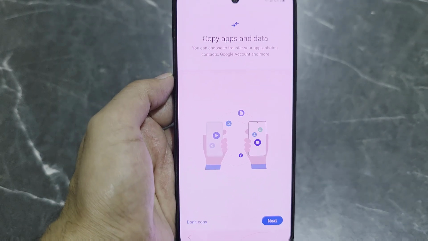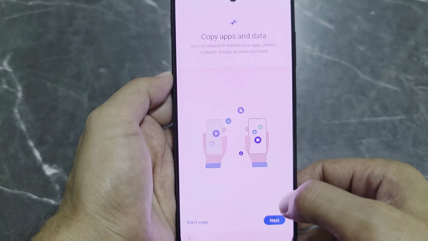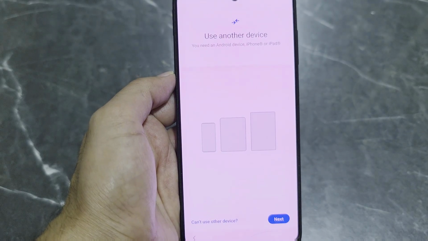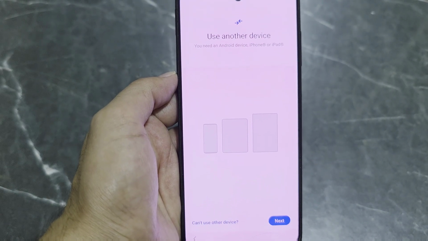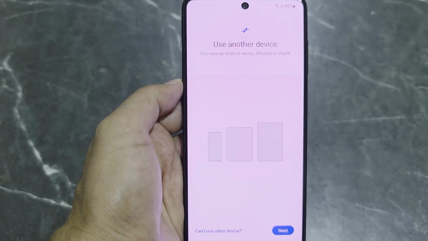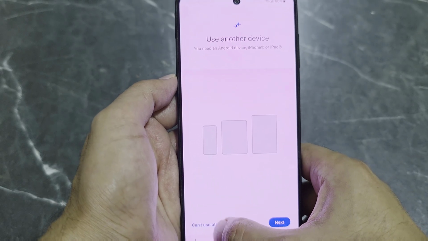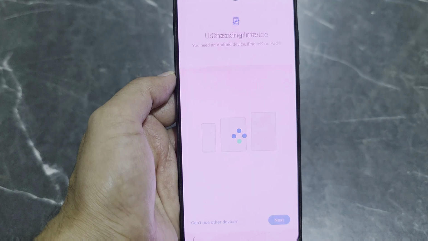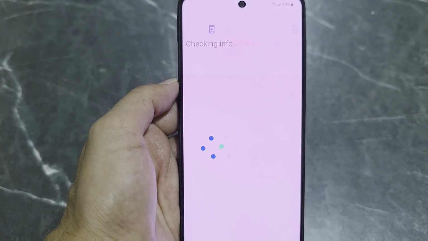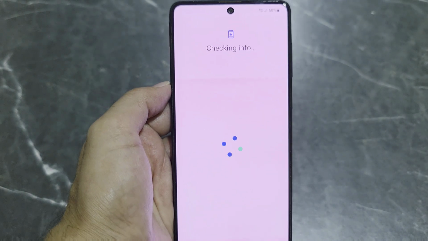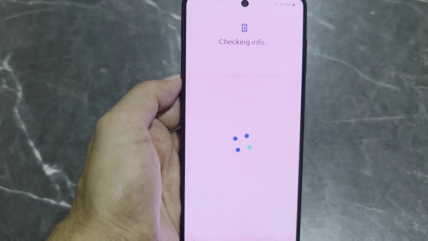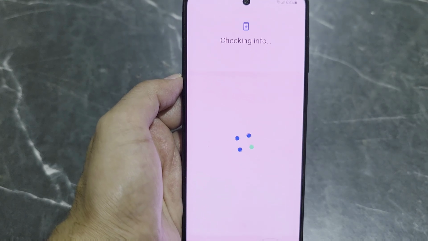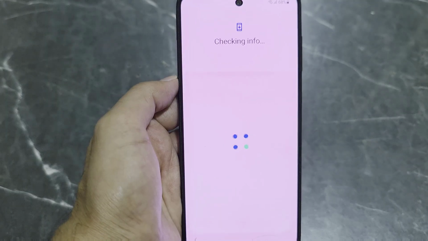Here I'm not going to do it, but if you want to, you can do that as well. Next, use another device. If you want to do that right now, you can, but I can't use other devices. I will tap on it and it's checking info. You can find the link of that video in the description below of this video as well.